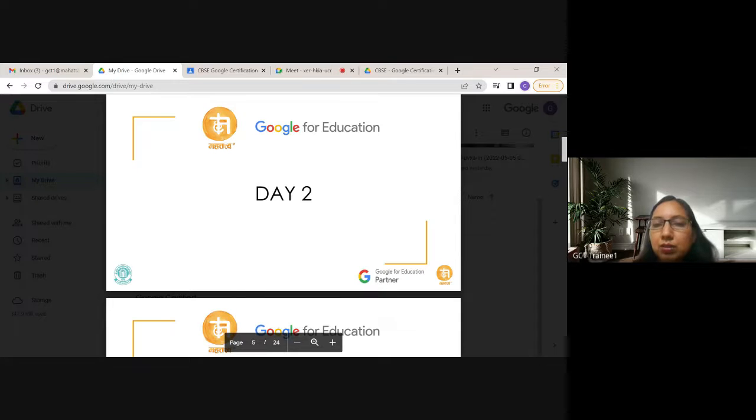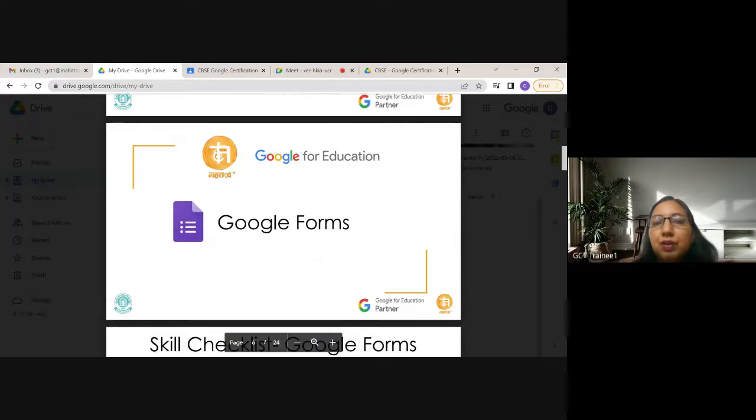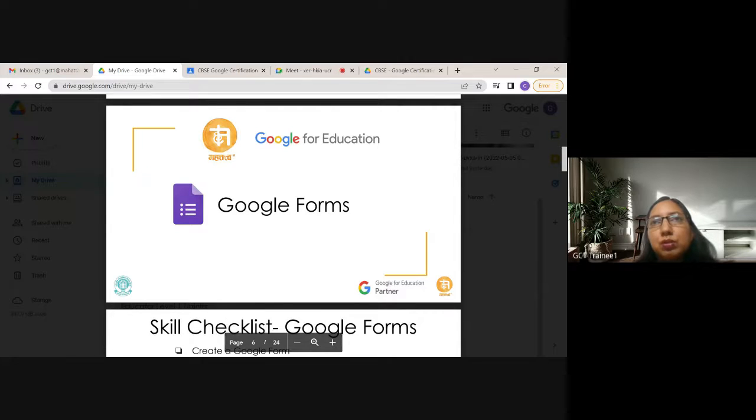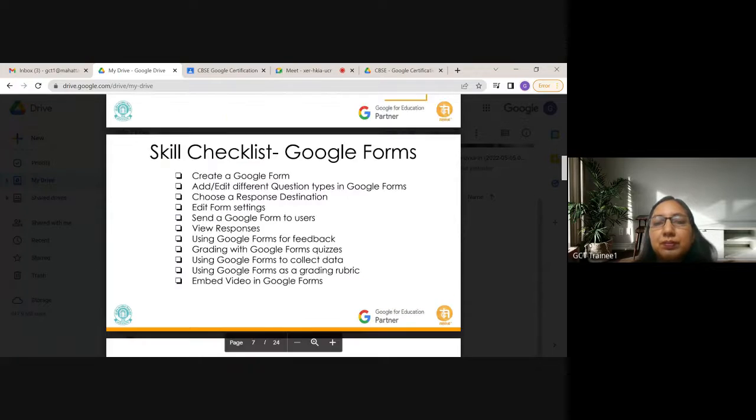In today's session, we will be learning two Google tools. One is Google Forms, and the second one is Google Sheets. These two are there in day 2 training, right? So I will just show you the checklist for Google Forms first. You can go through this checklist.